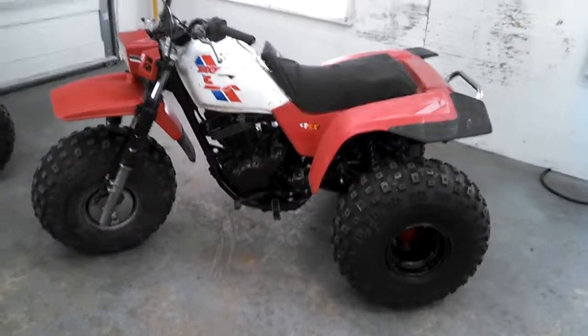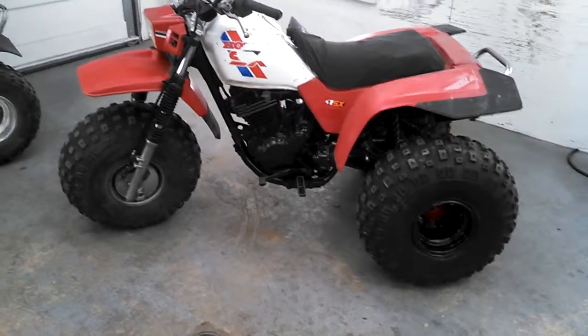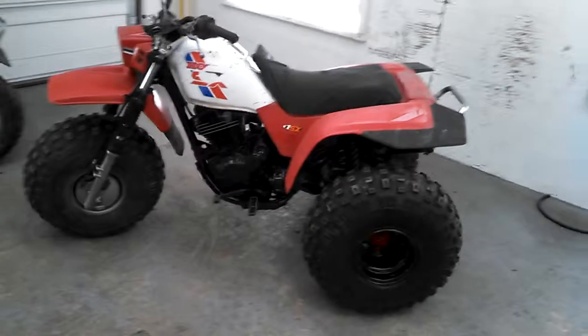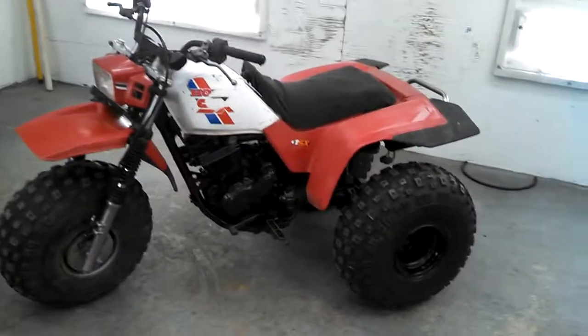I'm going to grab that white headlight assembly — I think that'll look good. And if the thing seems to pan out okay, then I'll start dumping a little money in it and go for all the fancy stuff on there. Anyway, just thought I'd give you a quick update on it. Ron, Ratchet Cycle. Thank you.